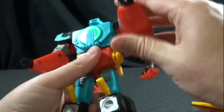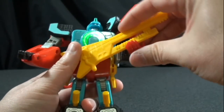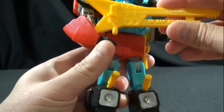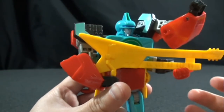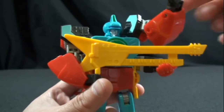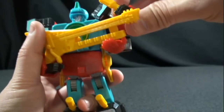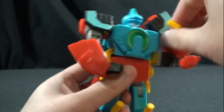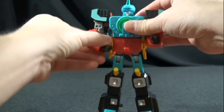I know that you can, and he does this in the show. He rotates these arms around so he can kind of hold the guitar, the Keytar. But again, there's no real easy way to kind of get him to peg it into his arms or into his hands there. And then you have his arm up here kind of out of sorts. I mean, you can give him the mic so he's actually got a purpose with his arm, but it's very difficult to get him to kind of hold it, which is kind of a shame because that's his whole thing is sound manipulation, and kind of reminds me of Bluegrass from Silverhawks with hot licks.